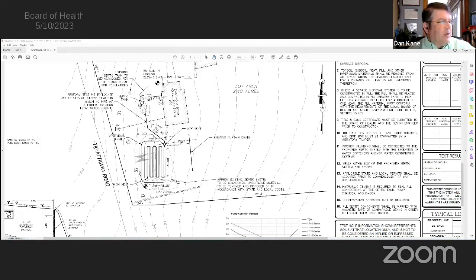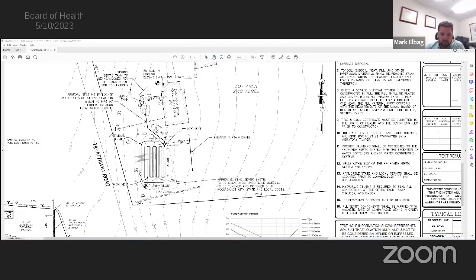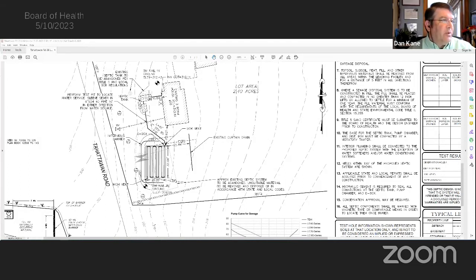Okay. As you say, there's no pool or anything listed here, and I don't see anything on the satellite, but it may have gone in after the satellite photos were done. That's kind of my only concern. I understand you want to keep it in the same place, but with such a big lot, without a really good reason, I'm wondering if other options were at least looked at before coming forward with a number of variances.